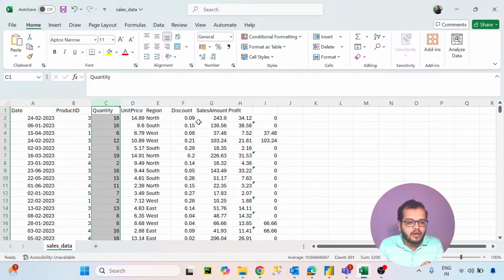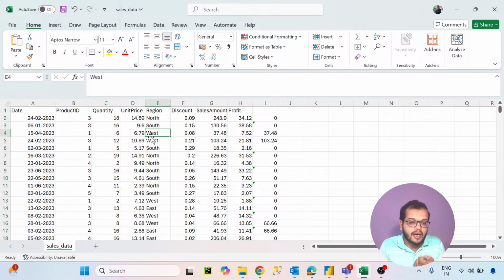For example, I have done a small calculation here where I have used a logical function. The condition is: if my region is west, then I have to get the same sales amount that I have.